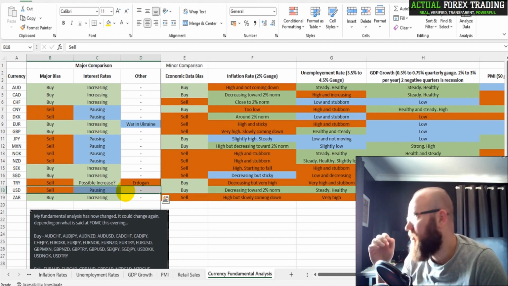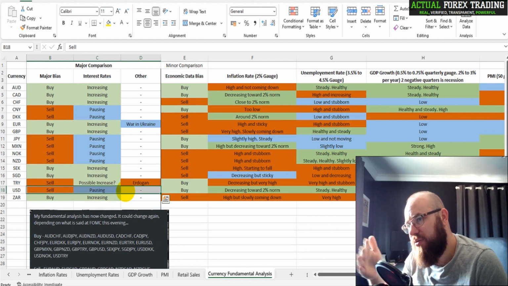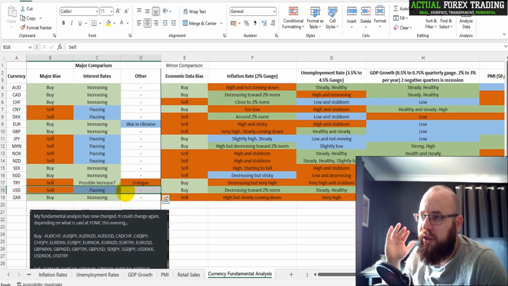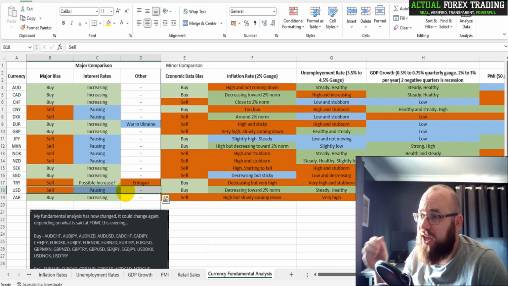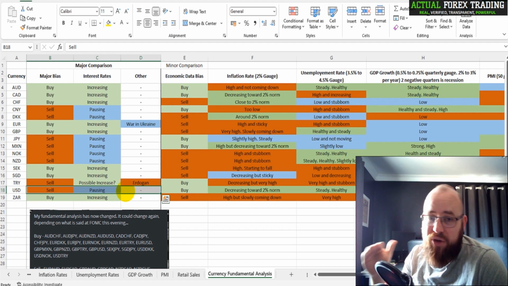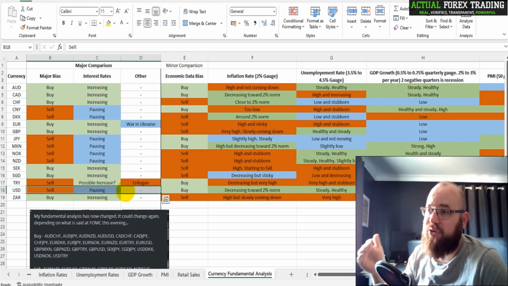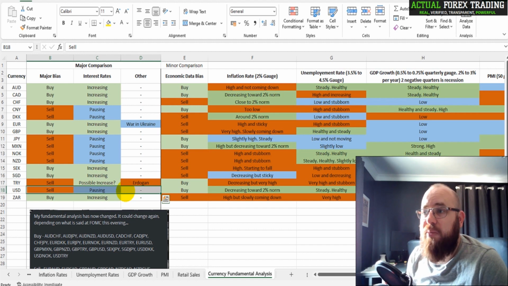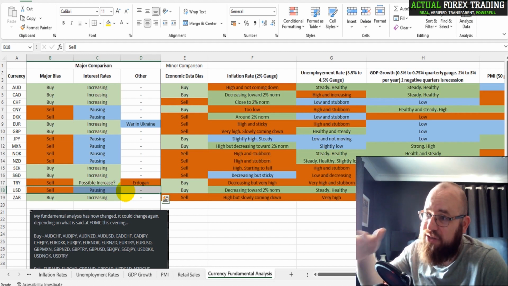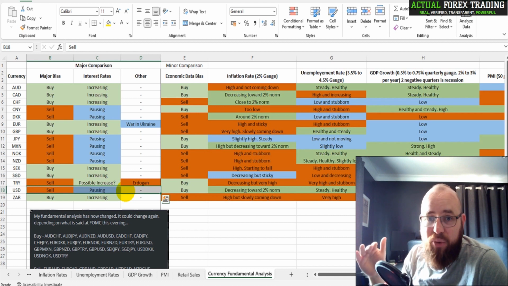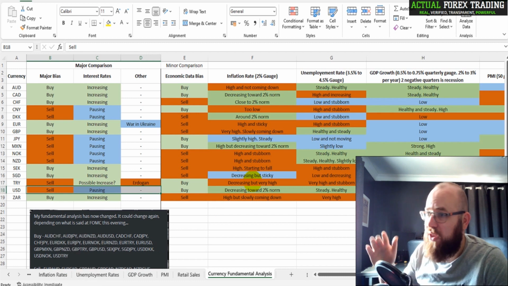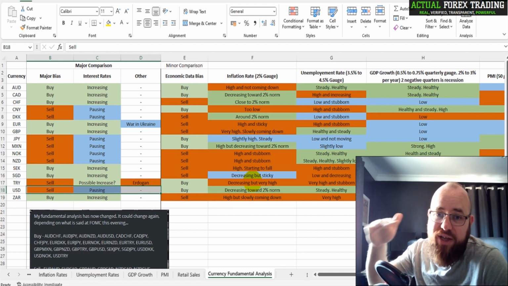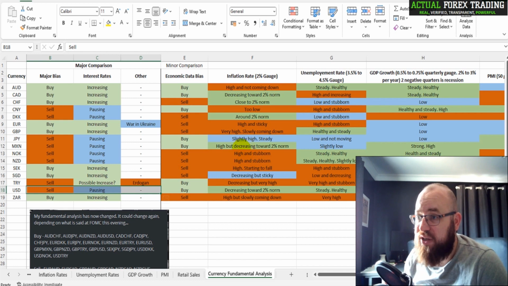I said earlier that I'd bring back the US dollar and talk about the US dollar. The US has been strengthening for a long time. It keeps putting rates up, but it has just recently paused its rates, and possibly could have paused interest rates now for the foreseeable future. It's not guaranteed. But if it is the case that interest rates are now paused, that we don't see further rate hikes, what does that mean? Well, I told you that a pause or a cut in rates generally means weakness in the currency.